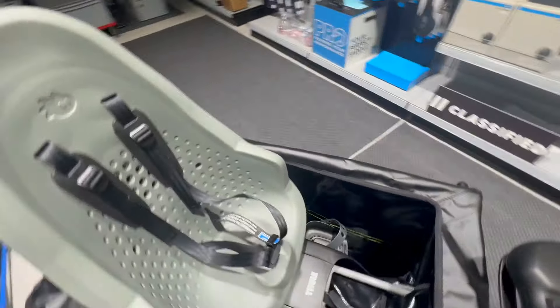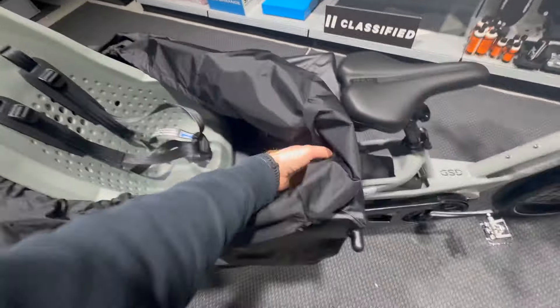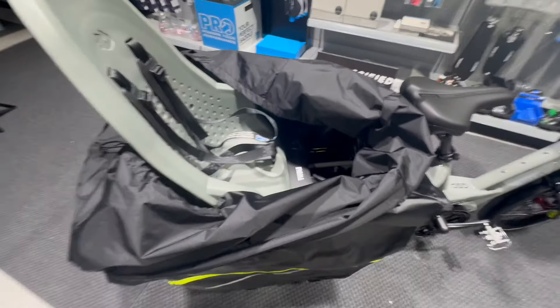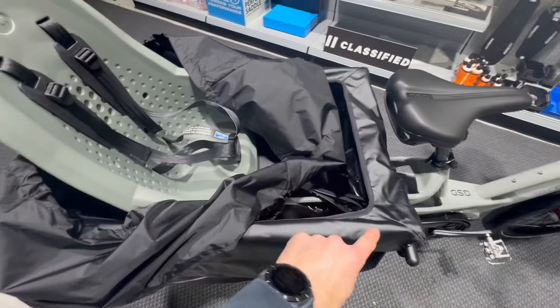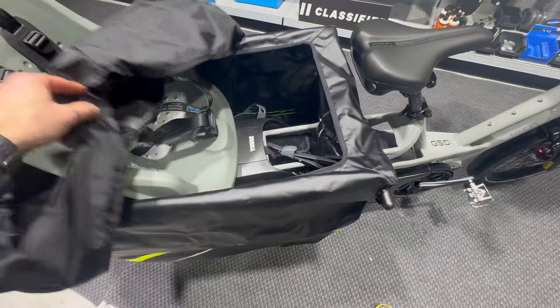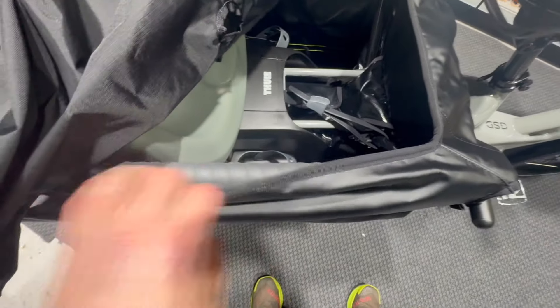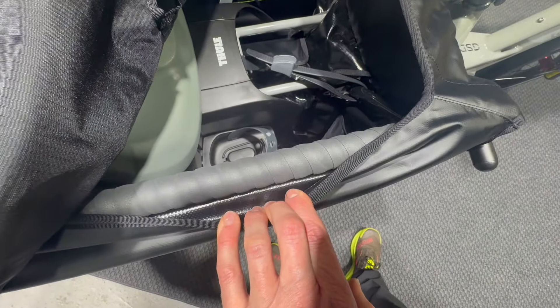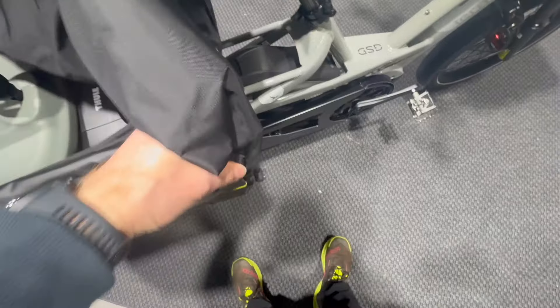So you drop all the shopping down the bottom of the storm box and little Oscar looks after it as you go along. It comes with two different covers: one cover goes over him to keep him relatively dry — with a puffy jacket on top — and then you can put the rest of the storm shield on top if you want. It also comes with a plain cover for when the child seat isn't fitted. This is the Clubhouse Mark 2 and we've already done the wrap. When Oscar's bigger, we'll take the seat out and he can use it to hold on — all ready for him.